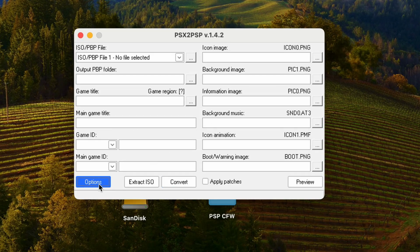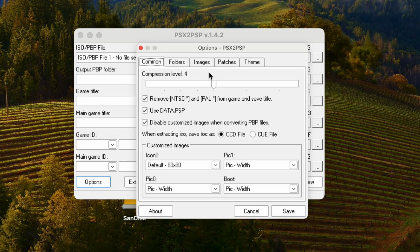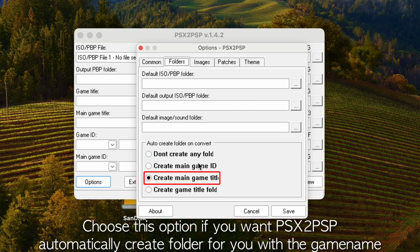First, open the options menu, and in here I would not really change anything. We have a compression level slider here, which by default is at 9, so file sizes are compressed as we convert them. There may be some cases where you need to adjust this if you have issues with a game, but I would just keep it at 9 unless you encounter issues. From the options menu, you can also change default folders for games and output files if you want to, but these can also be chosen with each game conversion as we go.